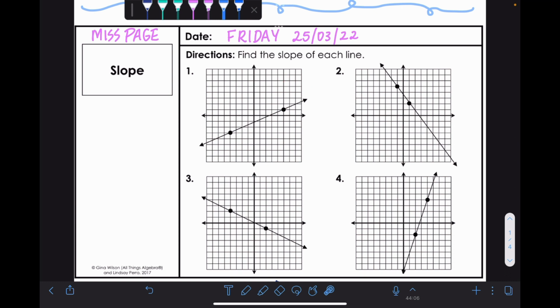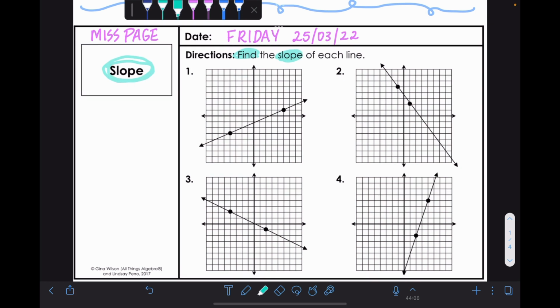So the problem with just guessing and showing me what you know is I can only mark you on, and give you points towards your grade for, what you have actually shown me and answered from what this question is telling me. So first of all, I want you to read the questions closely and find out what it is asking you to do. If we're looking at this question here, it says find the slope of each of these lines.